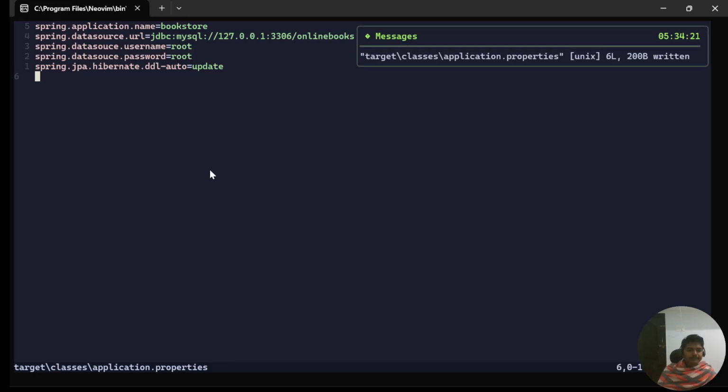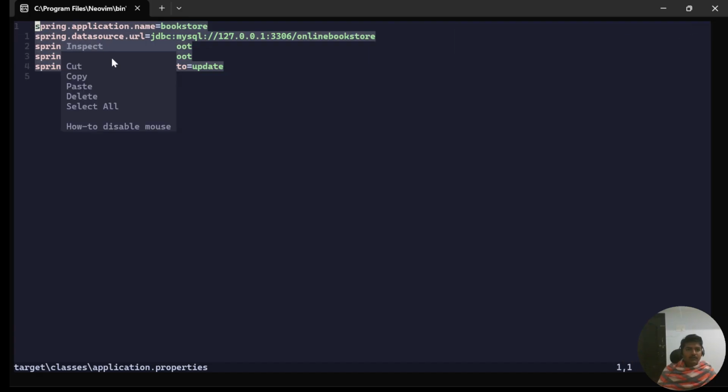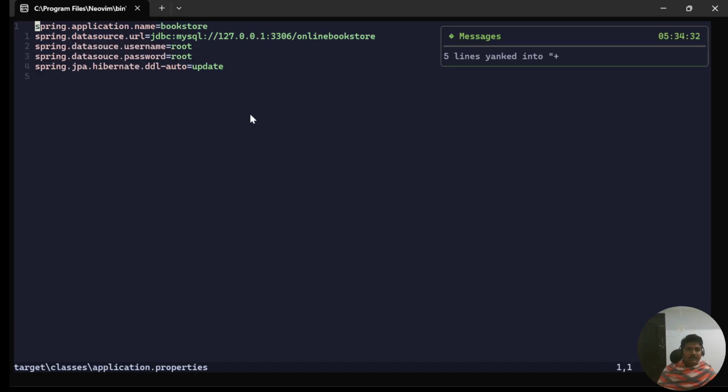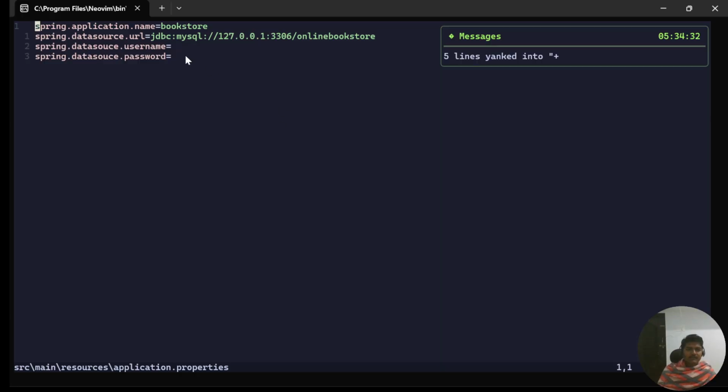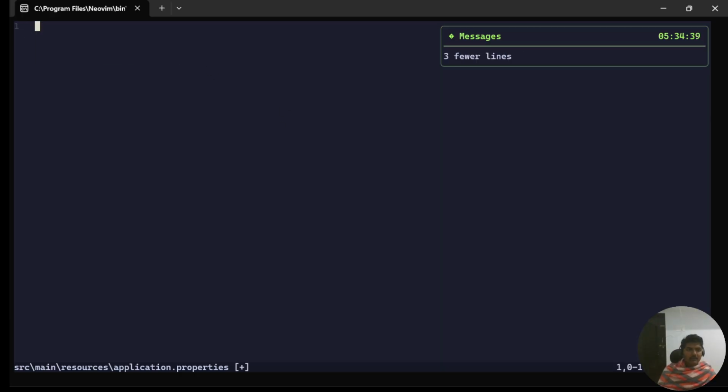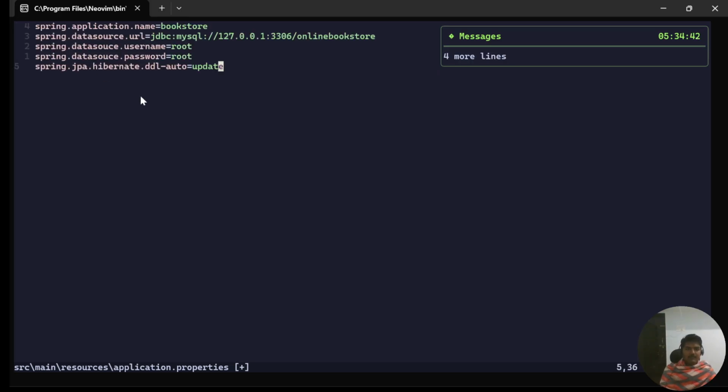Let's save it. Oh, this is the target folder. No, I should not have mentioned these properties here. In the resources folder, yes, this is the one. Paste, yeah. Now fine.